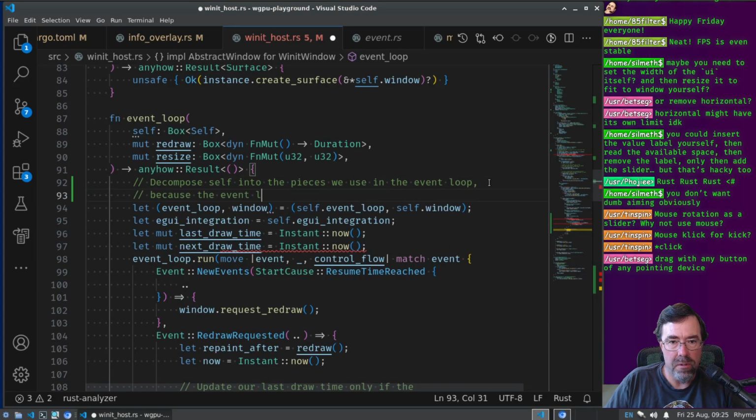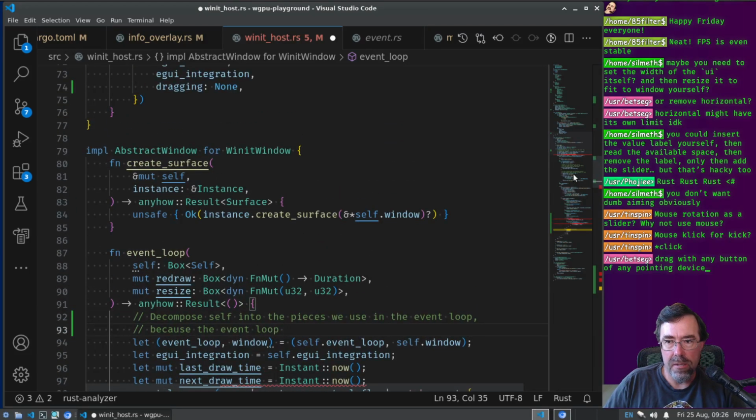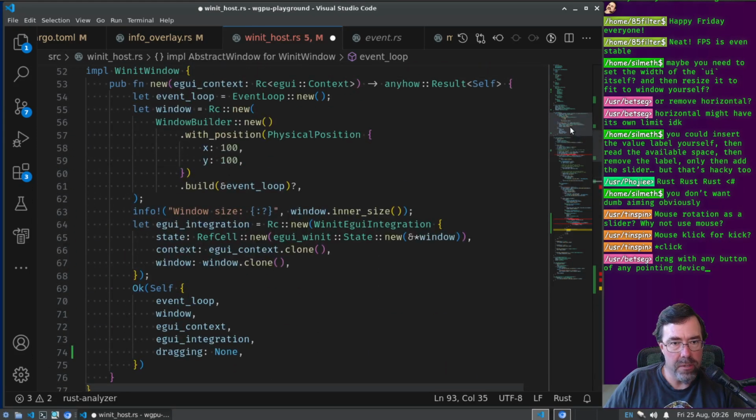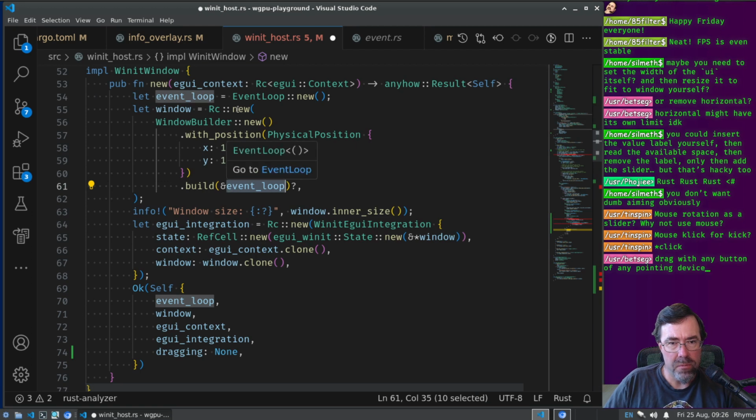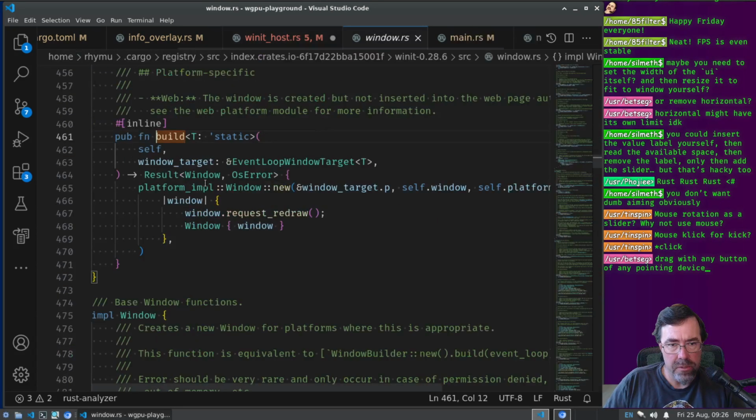Event loop. Does the event loop need to be created by the window and held onto? Yeah, because window builder needs to borrow from it. Why does window builder need to borrow from the event loop? Why does it need to borrow the event loop?